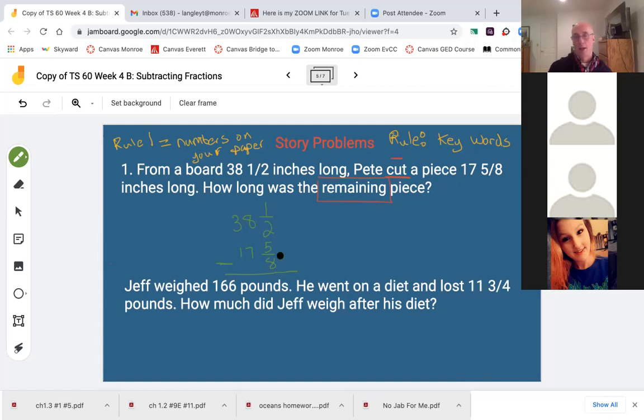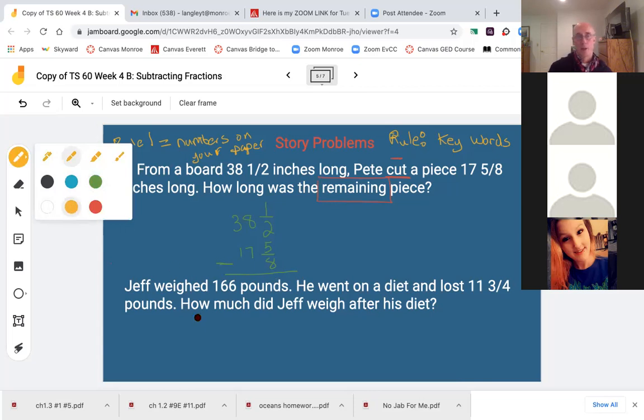How do I know that? I'm looking at half of the denominator. Half of 8 is 4. I've got a numerator of greater than 4. So this fraction is over a half of the pizza. So I would have to borrow, okay? All right, let me just pick a nice bright color here. It'll show up better.